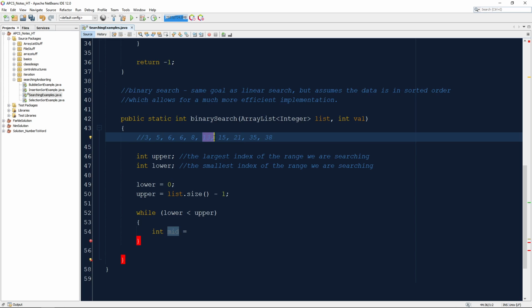Sorry, I don't know why I can't do basic arithmetic. So 7 would be the middle, this would be the left half, and this would be the right half. That makes sense.